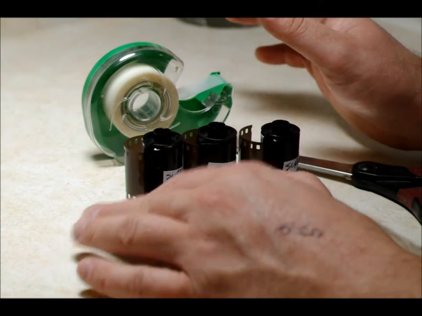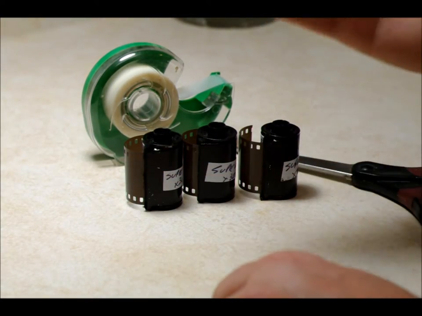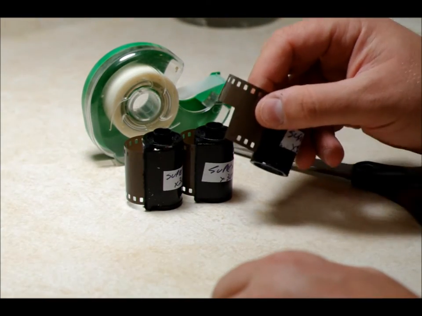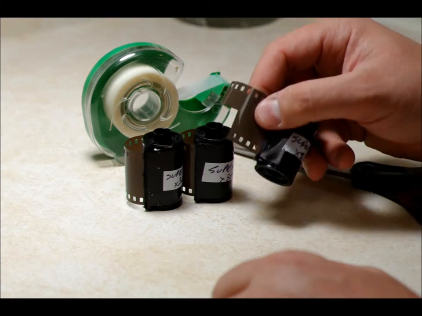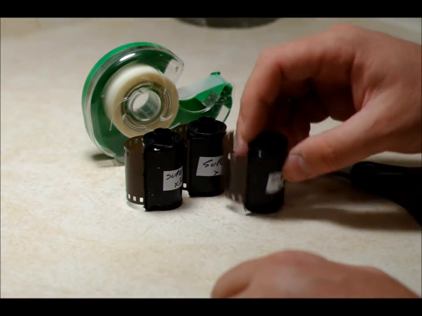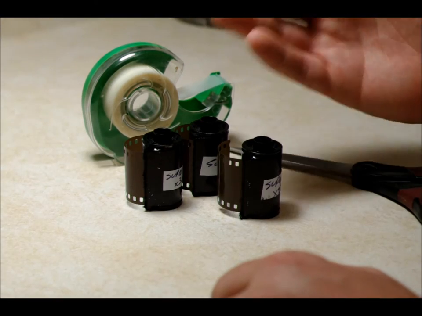But real quickly, red scale photography, if you've never seen it, is where you shoot an image backwards through color film. So the anti-halation layer is towards the lens and the emulsion is away from the lens, the opposite of normal. And it makes everything appear red.